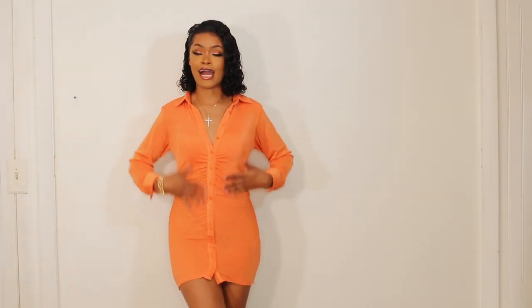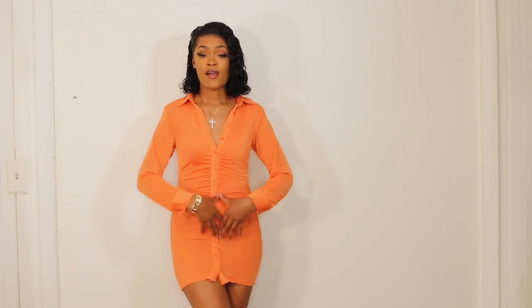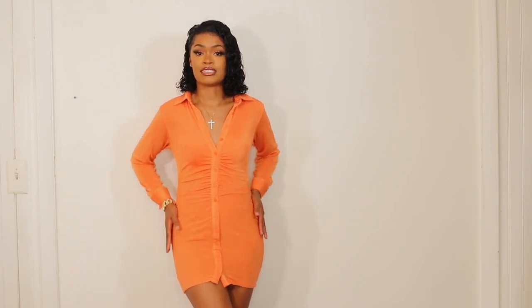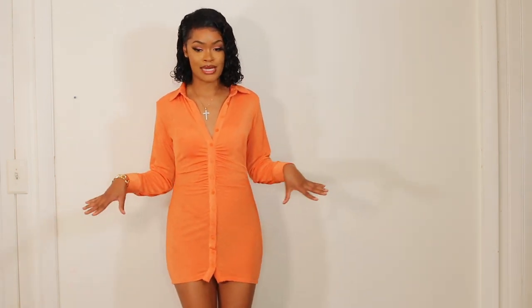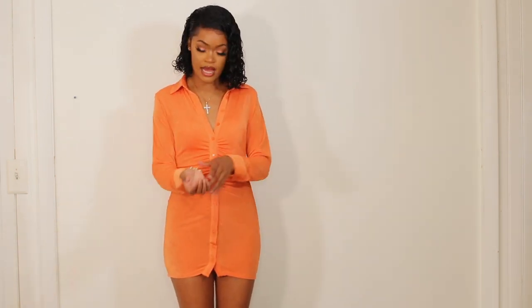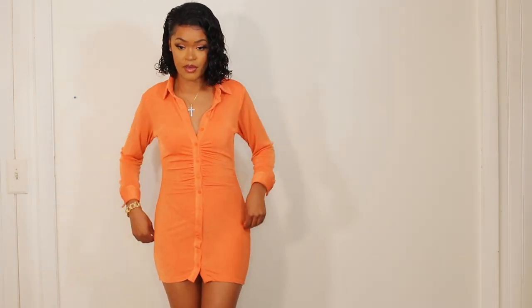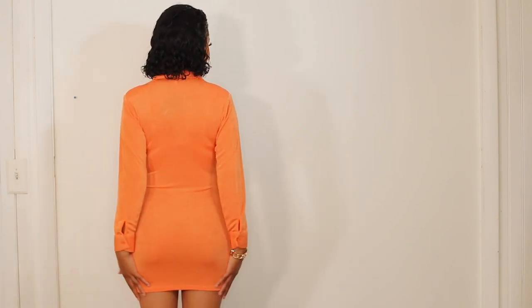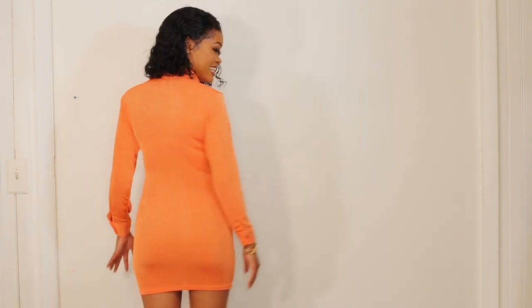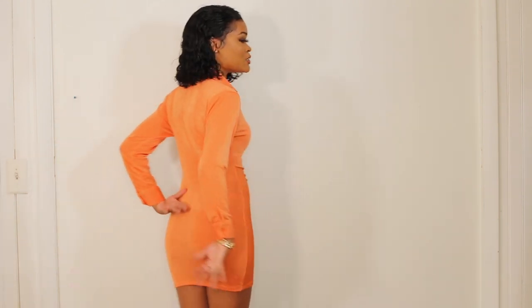I love ruching on outfits especially if you want more shape. My girls that aren't the hourglass figure — ruching especially on the side of your dress or in the front area is definitely going to accentuate some curves so it lends itself more to a slim girl body style. This is in a size small. I love the gold accessories with orange. It is very breathable and it's not that short.